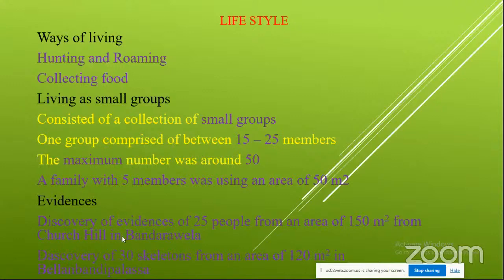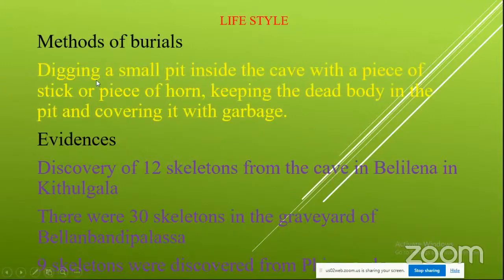When writing a paragraph also you are given marks. For the paragraph sometimes they give 1.5 marks, but you have to write 6 or 7 lines explaining all these things. So when you write the answer, giving evidences is very, very important. That's why we have to learn the evidences by heart, right? Then we'll come to this one, methods of burial.